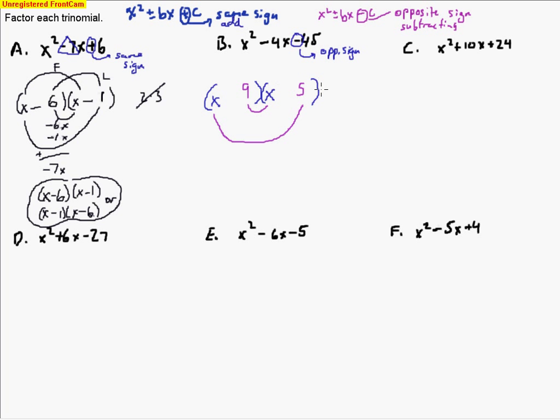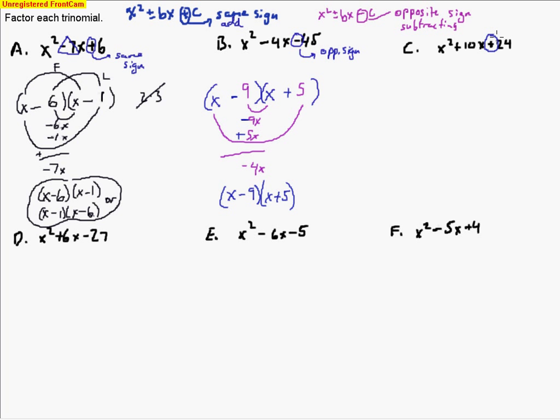Those multiplied to make 45. Well, let's check the outside and inside terms. This makes 9x. This makes 5x. And when I go ahead and combine them, remember you're subtracting, we can get a negative 4x. Now, how do I get negative? Well, it's when you put the correct sign in front of the right term. See, I need more negatives than positives. So I'm going to make the 5x positive, the 9x negative, and that will end up making that negative 4x. So there it is, x minus 9 times an x plus 5. Well, taking a look at the next one, again, you look at that last digit sign.